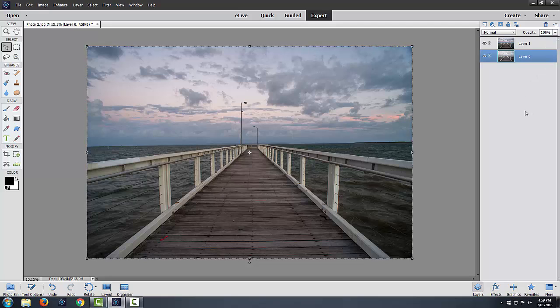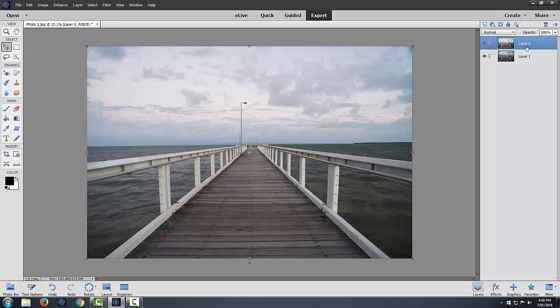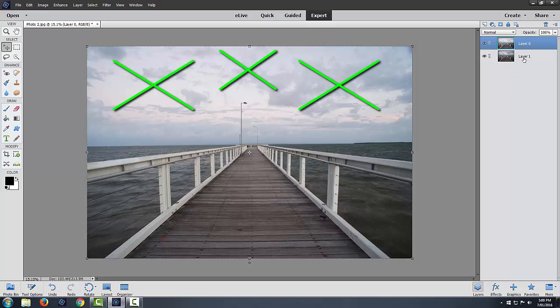I'll click on the unlock button here and I'll move this layer 0. It looks like it's conveniently named itself Layer 0. So I'll move this Layer 0 to the top here because I find it much easier to work with the foreground image, masking in the sky at a later stage. So ideally what I want to do here is take Layer 0 and wipe out sections of this sky, and I want the sky from Layer 1 to seep through into this image.